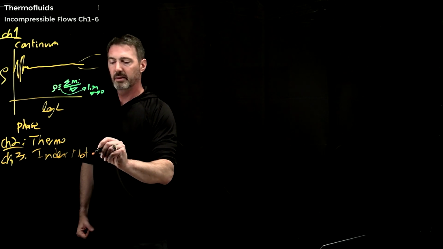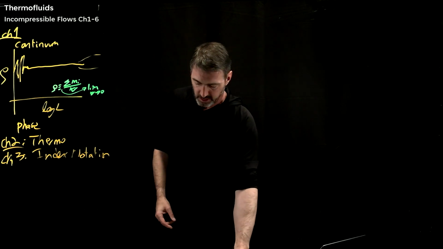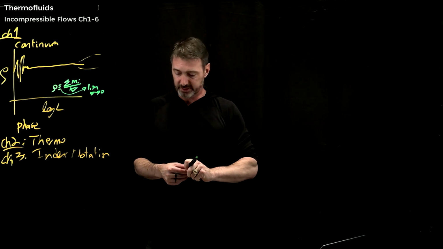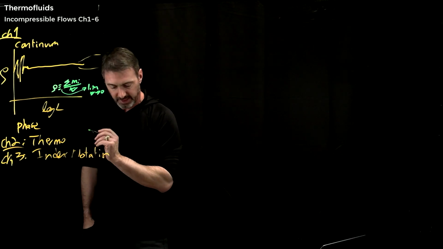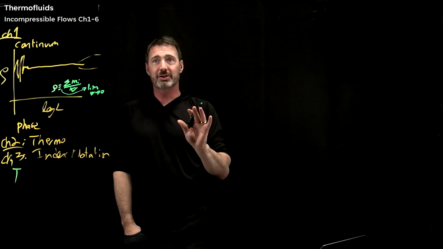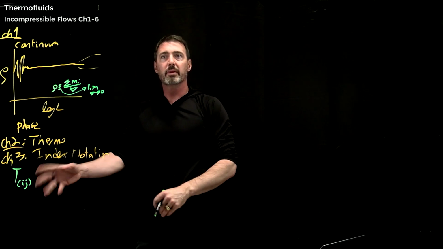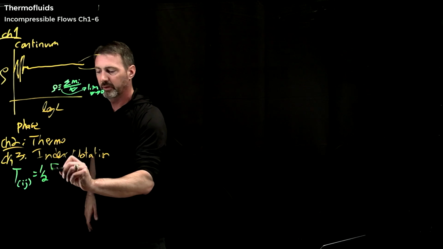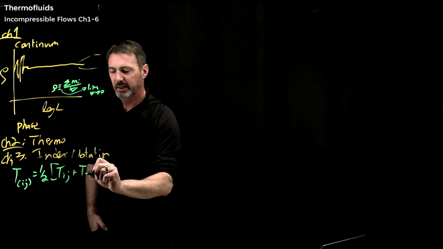But I'm going to add one piece here that we hadn't talked about when I covered that section, because we're going to need it. The first one is symmetric and anti-symmetric matrices. So if you have a matrix, Tij, the notation that is used in Panton and elsewhere, not to imply it's just in this book, is round brackets around your index. So this is a matrix. The round brackets infer that this is the symmetric part. So you would take half of Tij plus Tji.